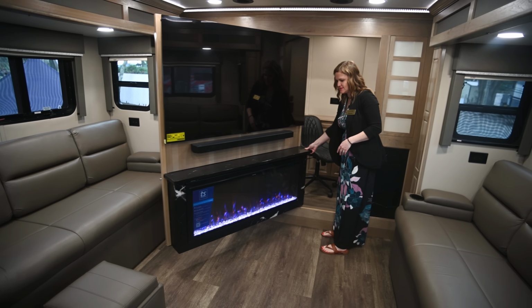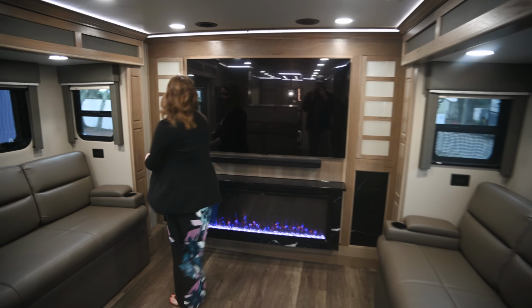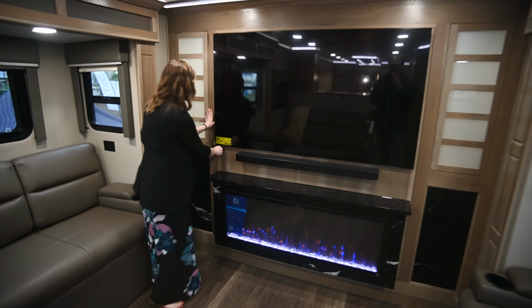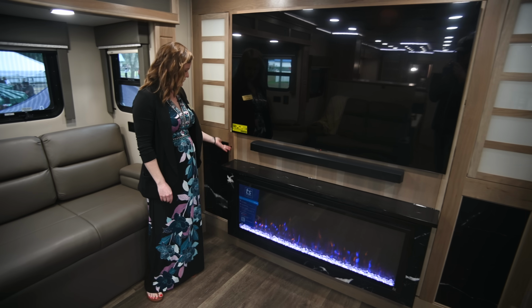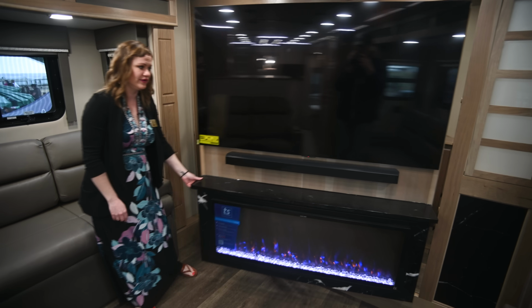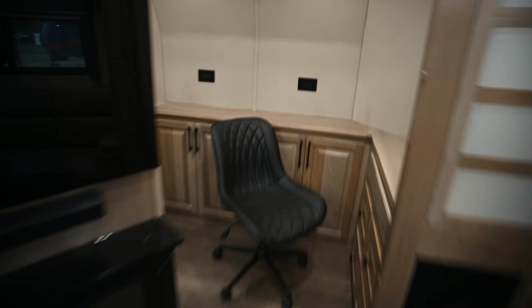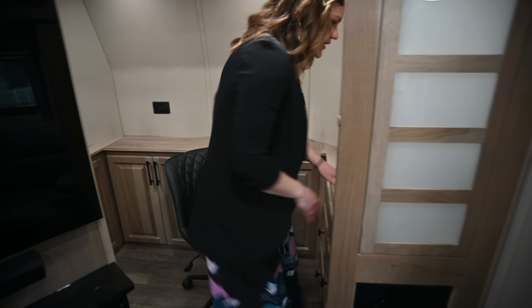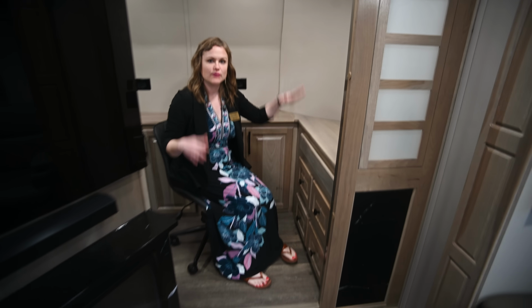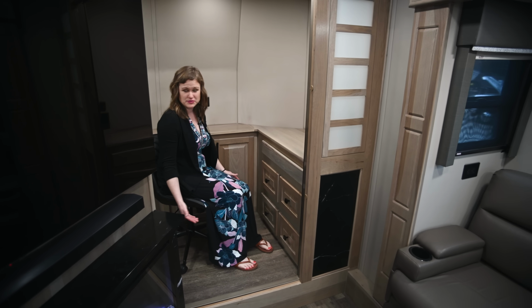This fireplace just slides open here and just secures. So just to gain access, it's a real quick push of a button and then pull it forward. We left this kind of blank because we wanted to get your ideas. We did make a desk area so you can see how that would feel. It's really comfortable up here.